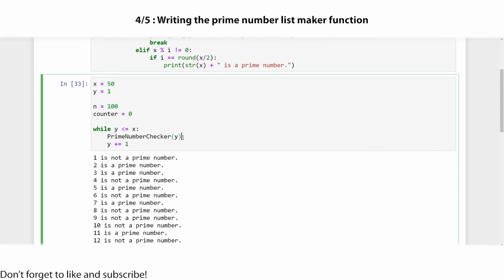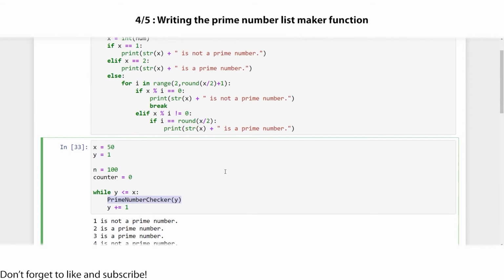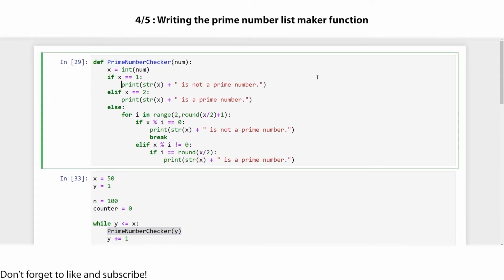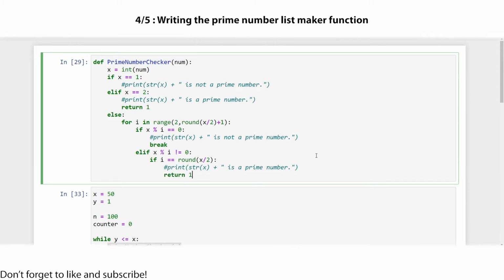So the way we can do that is we need to check whether this number is prime. Now this function does do that, but it keeps printing out all this stuff for us. We don't really want this anymore. So I'm going to comment these printing statements out, and I'll show you what we can do instead. So let's go ahead and get rid of all of this. What I want to do is, if it is a prime number, I want the function to return 1. I just want it to return the number 1, which means yes, it is prime. And over here, it's not a prime, so I'm going to leave that. Over here, I'm going to say return 1.